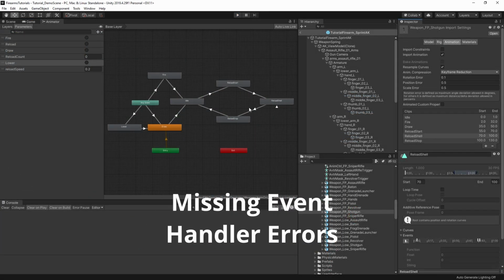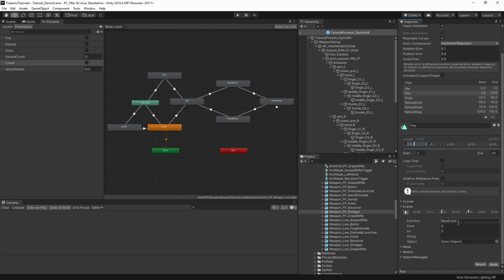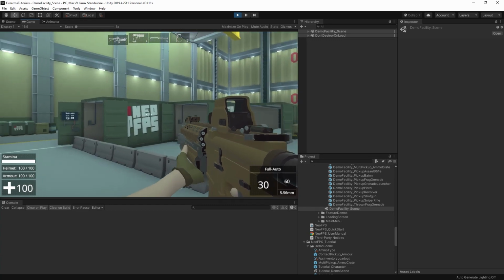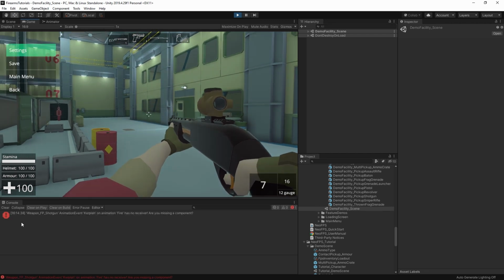Right, so quickly, just to add to what I've been saying, we have here the shotgun with reload animations controlled via events. And I'm just going to quickly show you what happens if you have an animation event with no event handler attached to the weapon. So here I have the shotgun FBX selected, and in animation settings, let's find an animation like fire here. And let's slide a little bit into it. And then let's just add a random event and give it a silly name like Kapla. So if I was to hit play now, I'll grab the shotgun, and if we shoot, boom, we get an error in the console here.